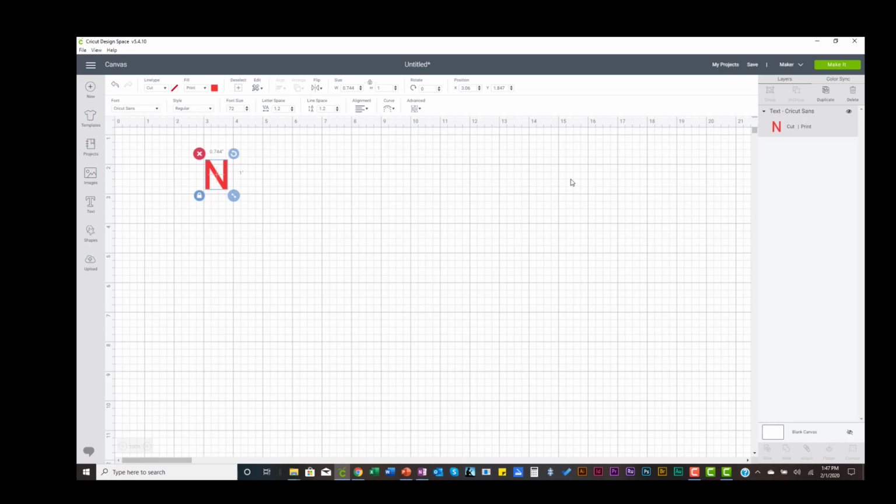Now, that is the toolbar. Now, we also have the ability to go over to the group, duplicate and delete section, and that's up here, and this is the layers panel below it.